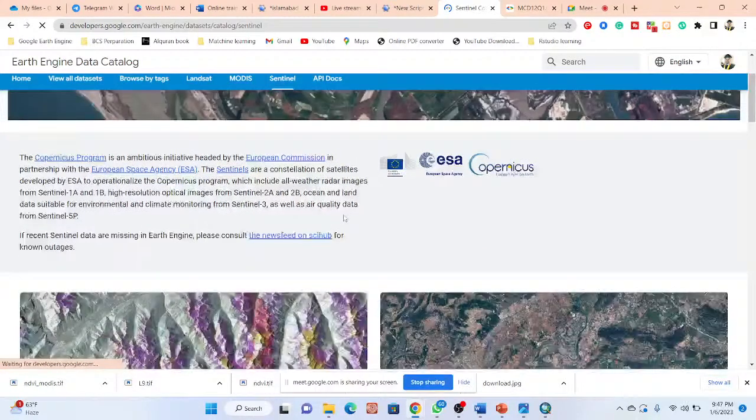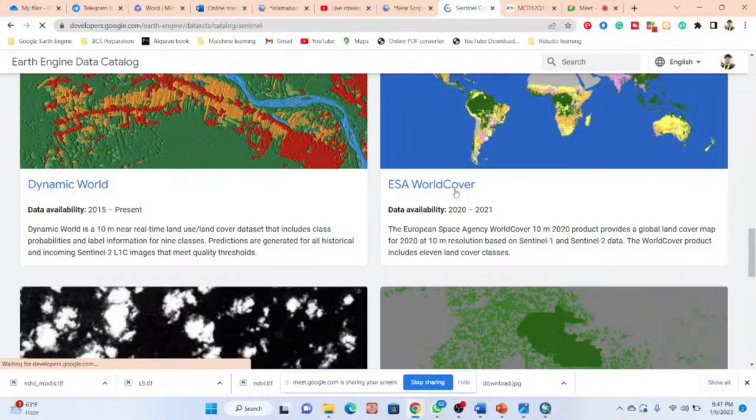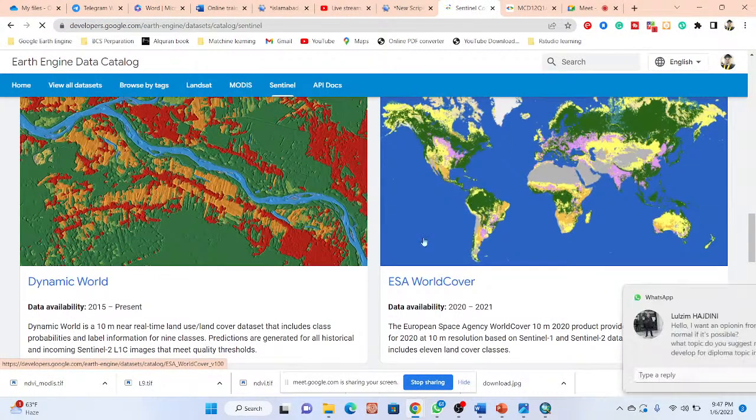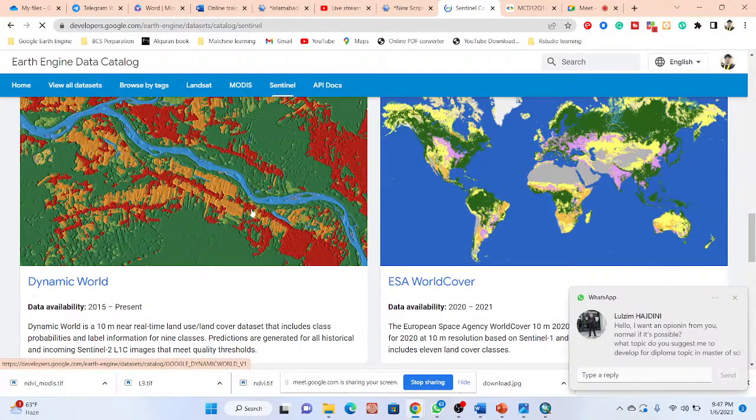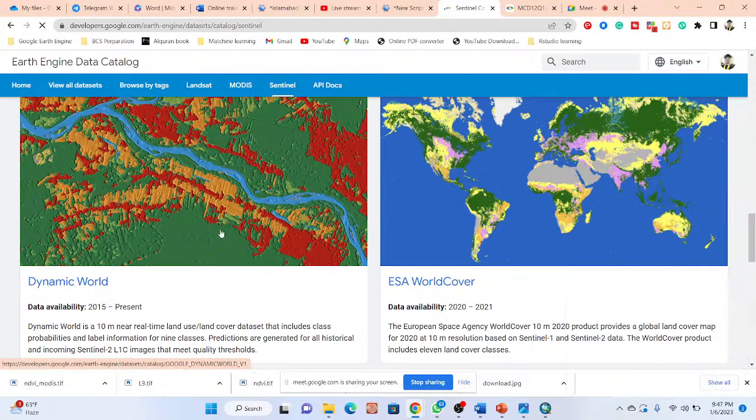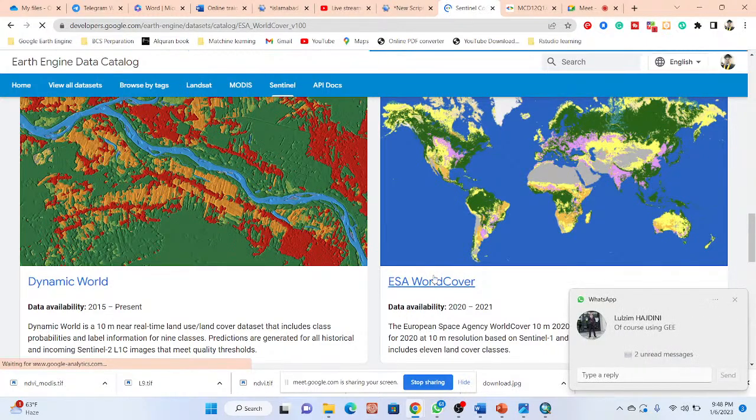Check it. You can see this data set, Dynamic World, history, and the World Cover data set. These two types of data sets we can get from here, totally ready-made. And when you want to work with the data set, it's the same process. When I want to show the MODIS, also you can see when I click on this data set, you can also get some bands.